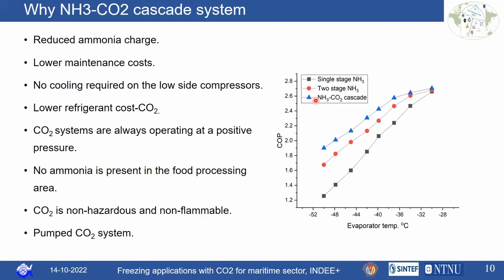Now, in the seafood industry, instead of going for the full CO2 system, we are going for the cascade system, that is the ammonia CO2 cascade system. One of the reasons we cannot go for a full CO2 system is that the heat recovery requirement in the seafood industry is very low. Mostly they are going for the freezing and cold storage requirements. So that's why an ammonia cascade system will be very efficient. And apart from that, we are going for a deep freezing process that is around -40, -43 degrees Celsius. So we will be choosing this ammonia cascade system.